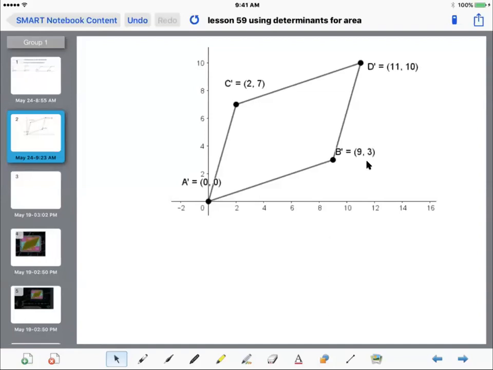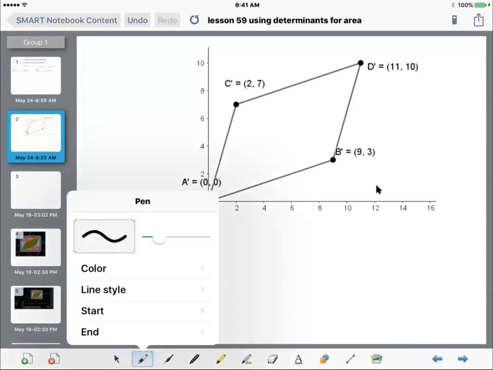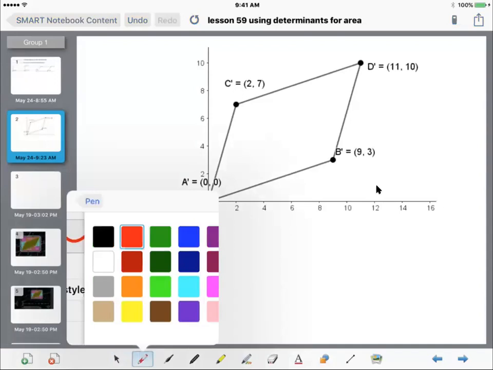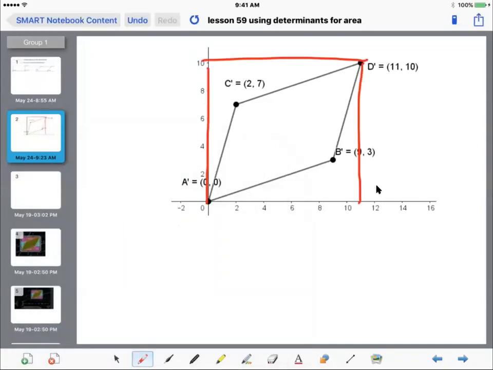A couple people got 57 as their answer, and then there were some other answers that came up in there. In geometry, they would have shown you that one way you could find the area of this parallelogram would be to make what's called a bounding rectangle around it, and to somehow split up that rectangle into shapes, which include the parallelogram. And there are various ways to do it.